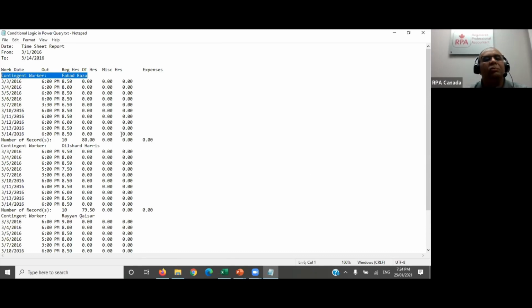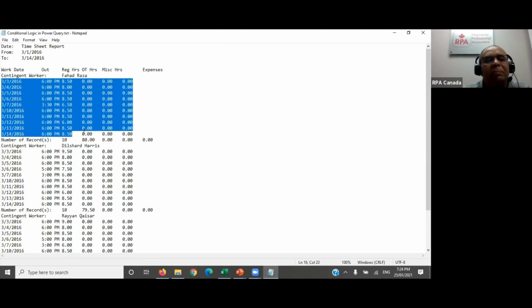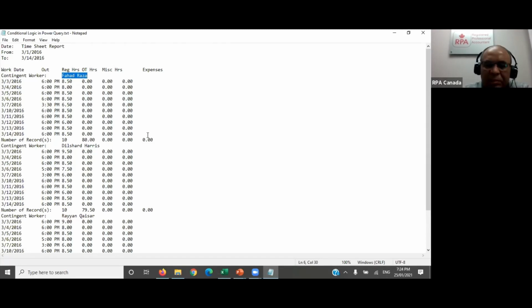And when I load this information to Excel or to any other business intelligence application, for every single record I need to mention the name of the worker. Now, how can you bring the worker name from here into a separate column? That's the challenge. Once again, if it's a matter of 3-4 pages, you can simply copy this piece of information and paste it to a separate column. You are happy. Okay, I agree with you. But 1,100 pages? Not an easy job. So how to deal with this kind of scenario?